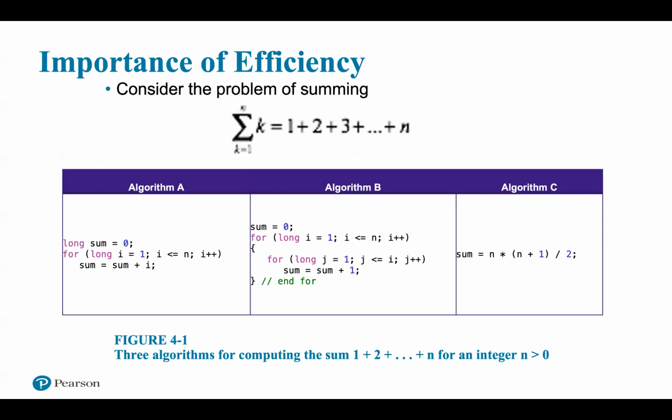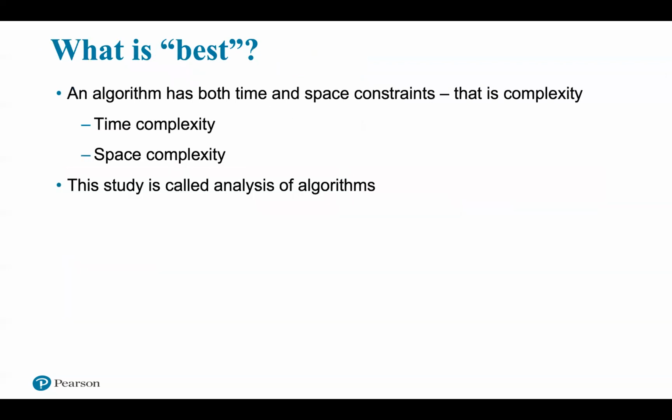So here is some motivation for the importance of efficiency. Perhaps you think that you are not likely to write a program in the near future whose execution time is noticeably long. You might be right, but we are about to show some simple Java code that does take a long time to perform its computation. And so here you're just getting a chance to see three different algorithms that basically do the same function of a summation. And you could see some radical differences in the amount of time it would take for them to process the results. So how you write your code is an important thing.